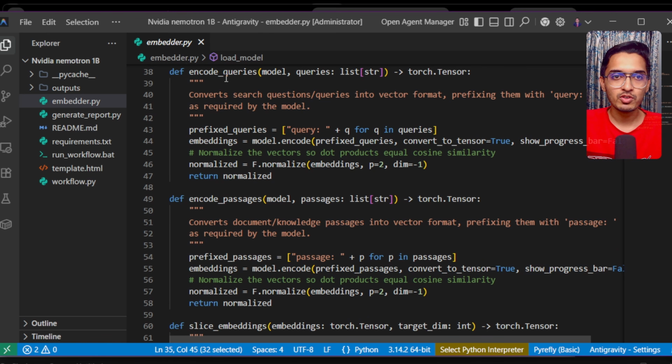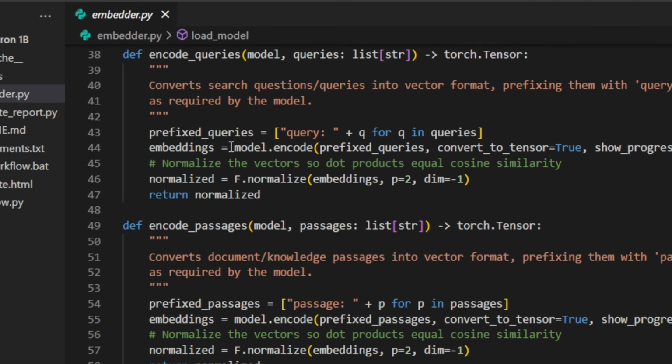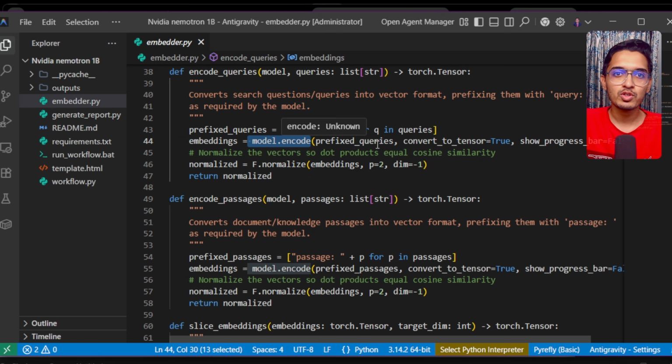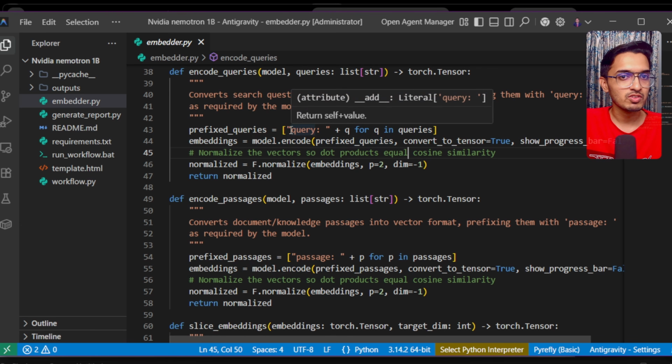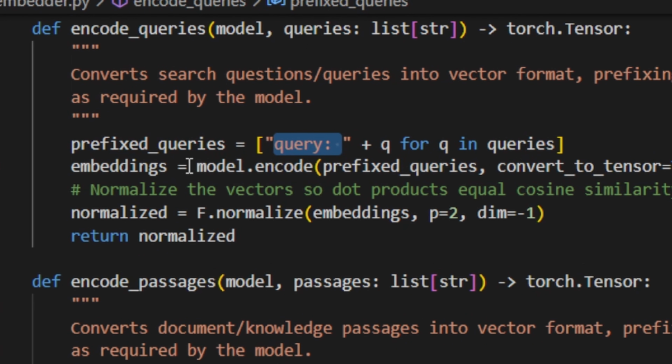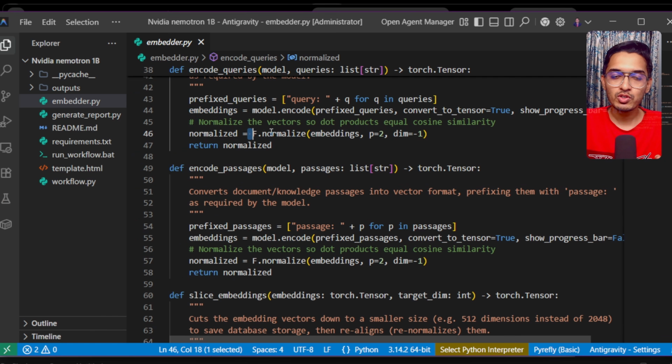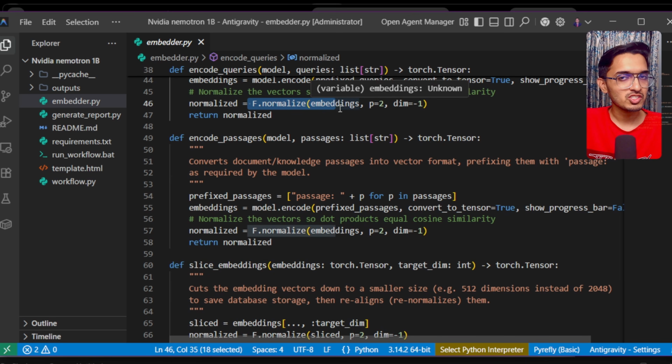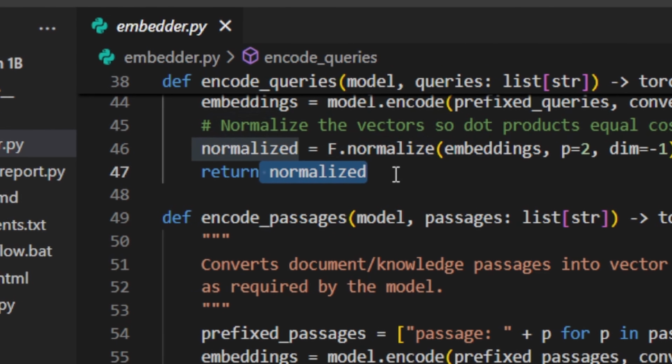Then we are going to encode all the inquiries that are given from the user so the AI can understand the actual numbers. So using this Nemotron 3 embedding model we are going to be using model.encode, and we are going to give all the queries with the prefix added with the query tag. Now once we get the embeddings, which you can think of as numbers converted by the embedding model, which takes the text as input and gives the vector numbers, we are going to normalize all those vectors, because we are going to check them against the documents that we have so we can understand the perfect document for the given user query. So once normalization is done, the normalized vector will be returned from this function.